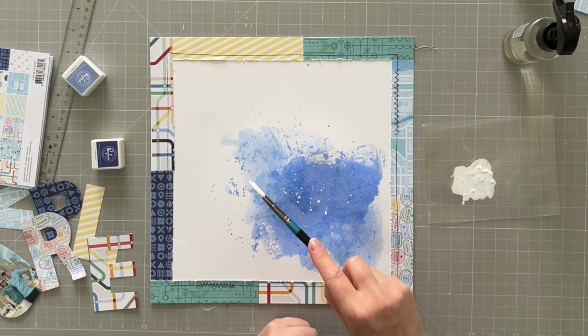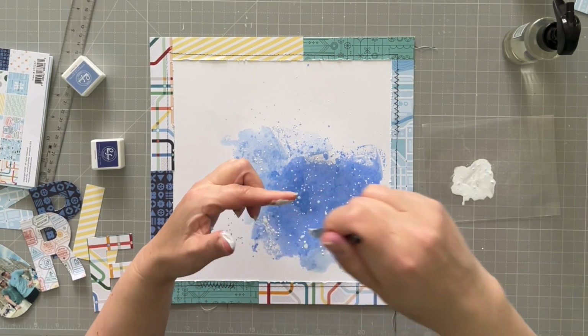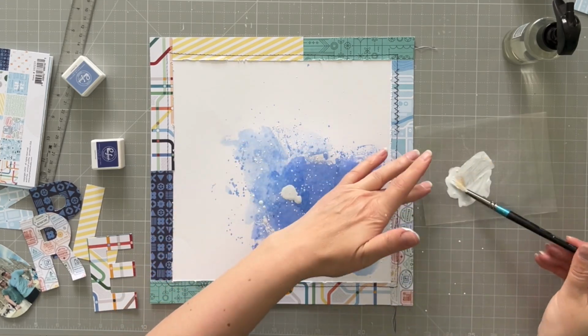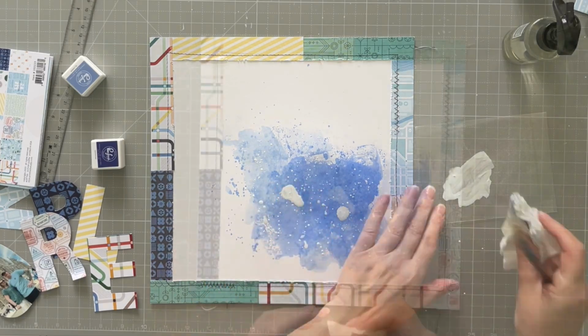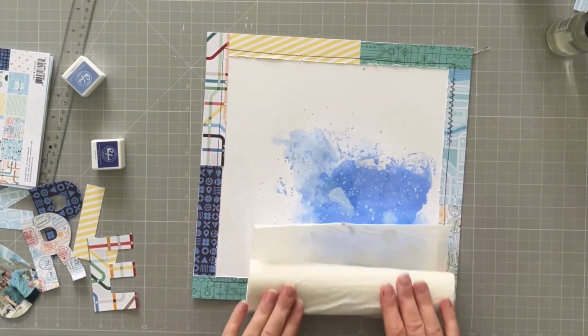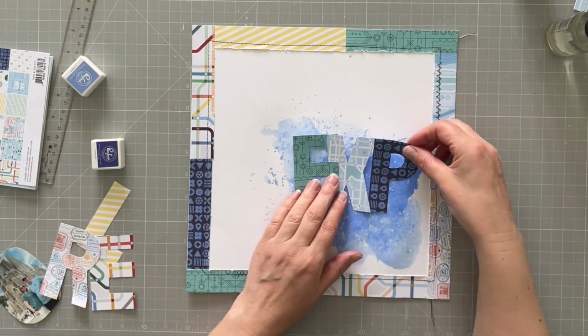So this is just plain white acrylic paint, and I'm just putting some small splatters and then some bigger splatters as well, just to add that extra bit of interest to that mixed media. There you go, you can see. Just blurred some of it out, made it a bit paler.